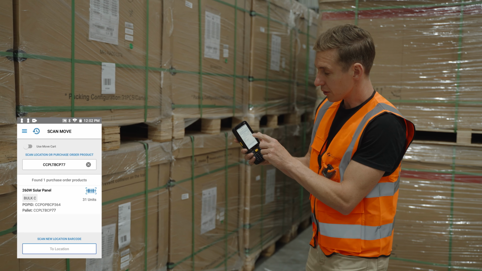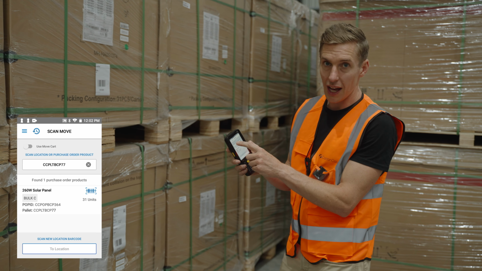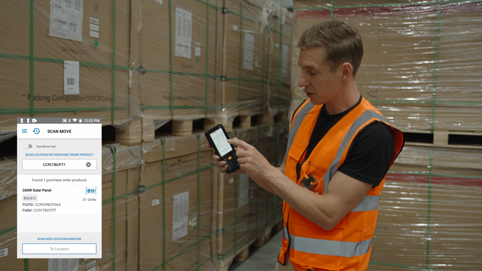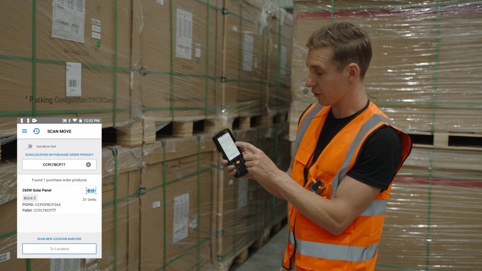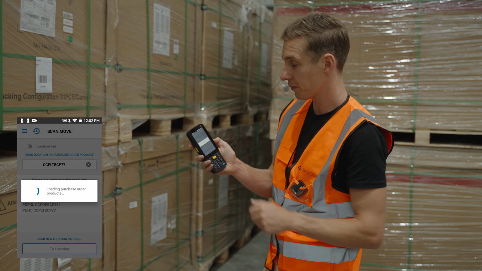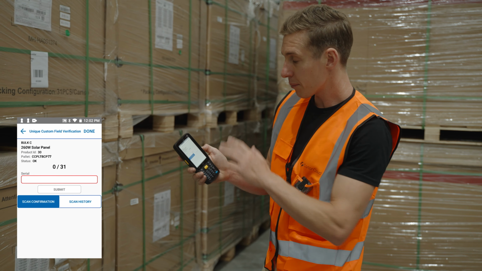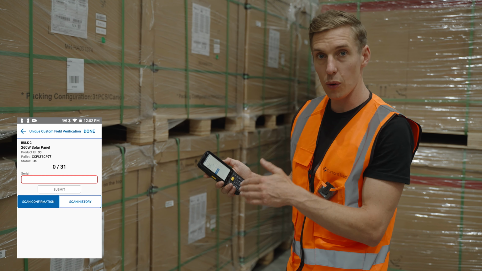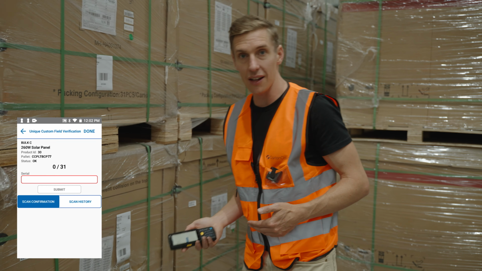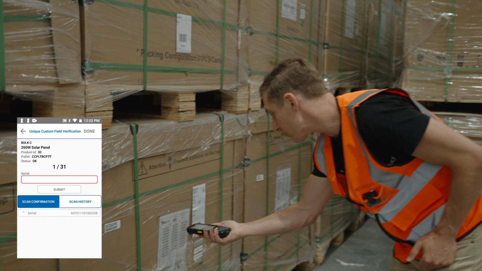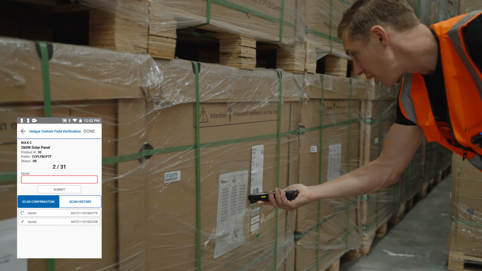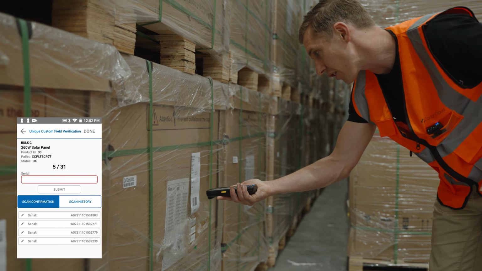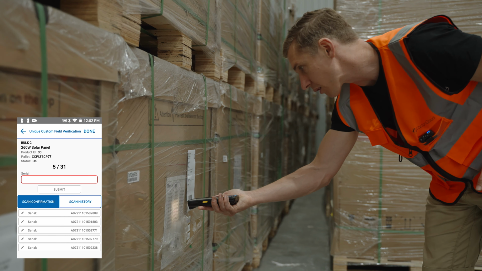And now what I can do is, provided I have move cart turned off, I can tap on this little icon here which looks like a barcode with a scan line through it. If I tap onto that, that now brings up the serial number capture interface. So what I can do now is go through and start to scan all of those individual serial numbers for this particular pallet. And as I do that, each of those is being recorded.